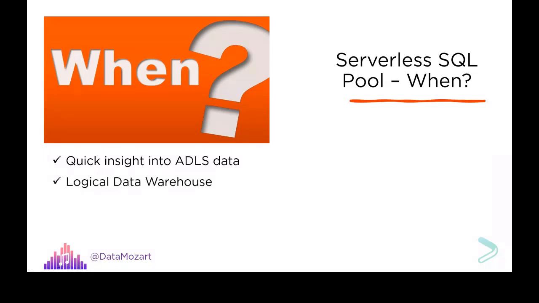Then, imagine the scenario. I want to build a kind of relational abstraction layer on top of disparate data stored between, let's say, CSV files or Cosmos DB and a relational database. This way, I can build a kind of logical data warehouse without needing to physically move or transform data in the classic ETL way. Okay, so let me quickly show you what I'm talking about so you can better understand this concept.